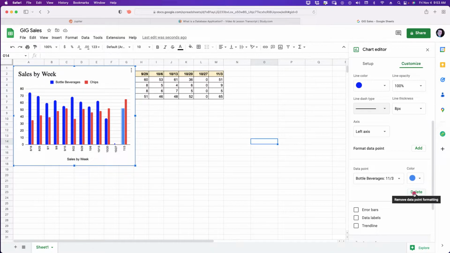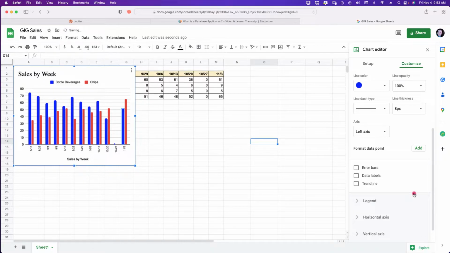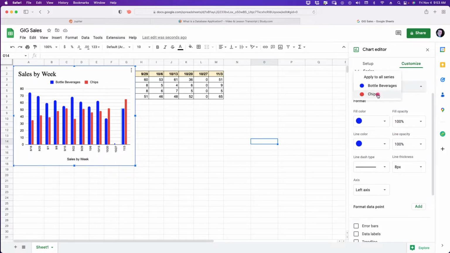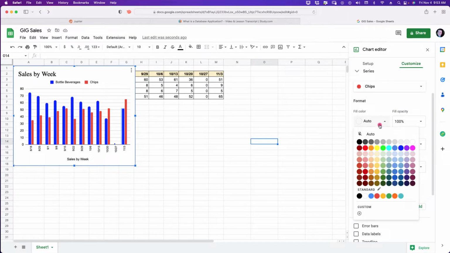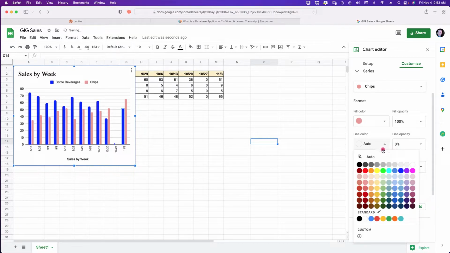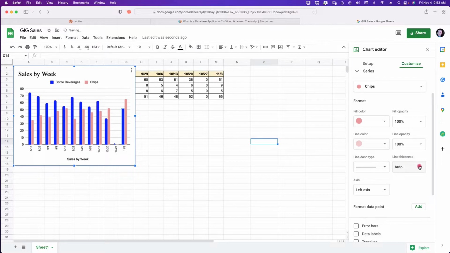I'm going to change this. This is like a separate data point that for some reason I had clicked on. But now they all look alike. Now I could actually change the red, the chips. I could make that pink if I wanted to, right? I could change all of that. Oh, I got different colors. Let me get the right color.